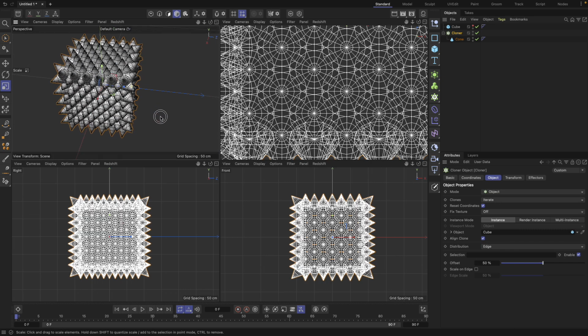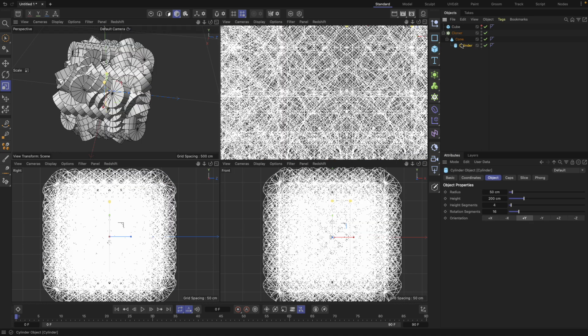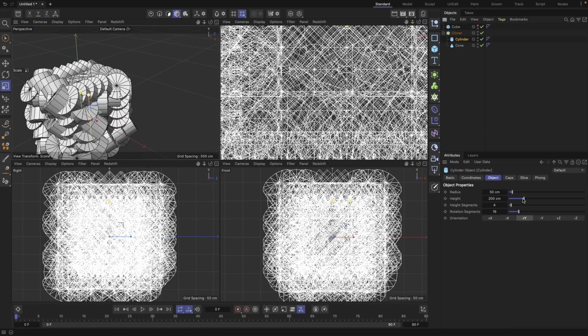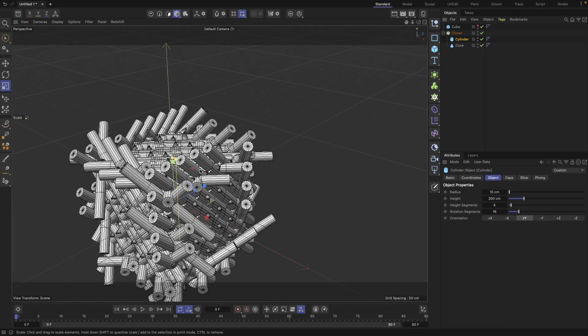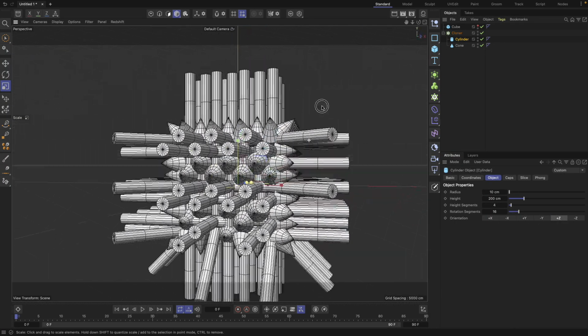Okay? So of course, I can use cones, or I can again use a combination of objects like a cylinder and a cone. Let's make this radius thinner and change the placement.